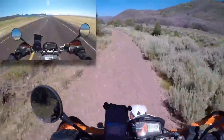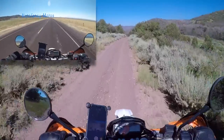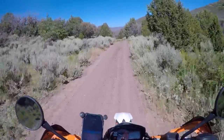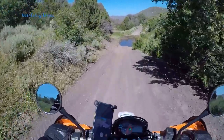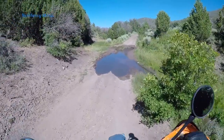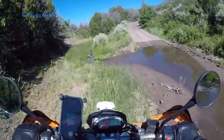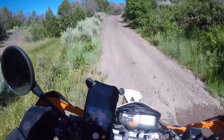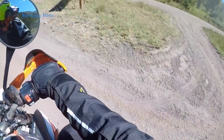Bumpy right through there, scree right through there, feather in the clutch, forward momentum. Oh, this is more rocky than I remember. Nice creek crossing right here. I think I'll go to the left. Fancy cross right in the middle of it, you puss? Nah, I don't like getting my bike all mudded up for no reason, dudes. You should be the same.